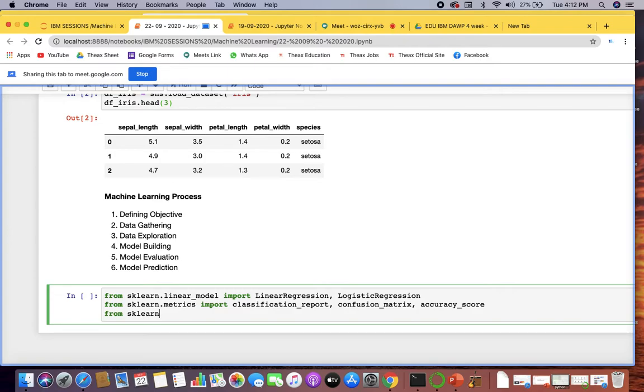So for that, you write from sklearn.model_selection you have to import train_test_split.